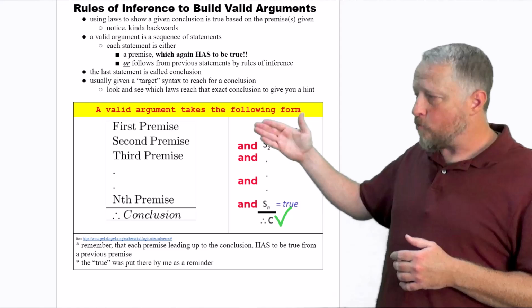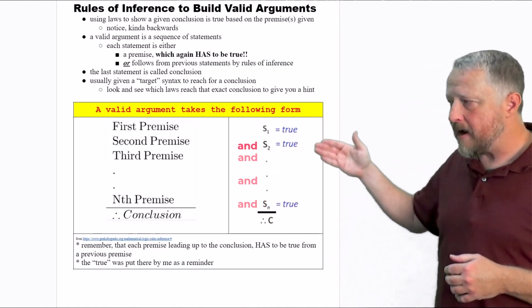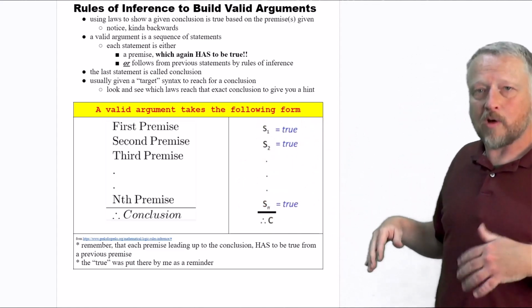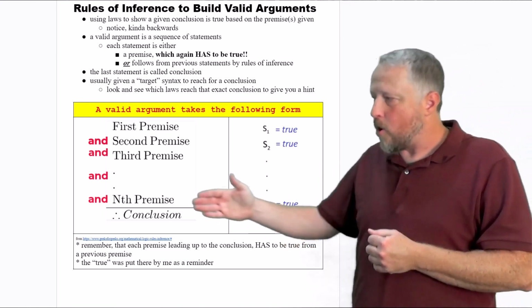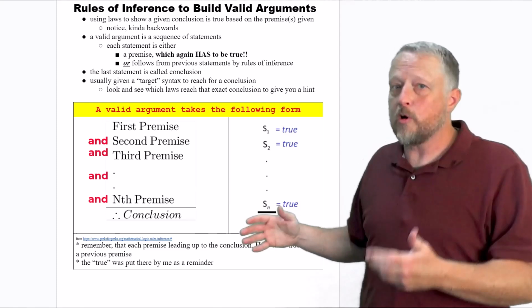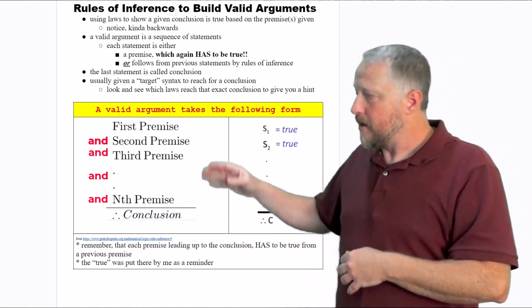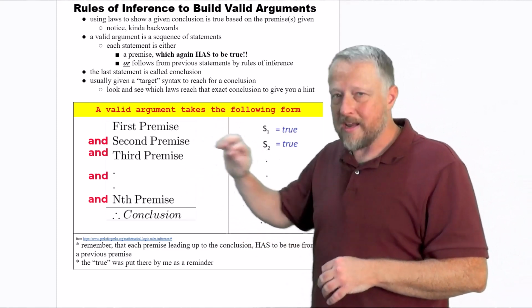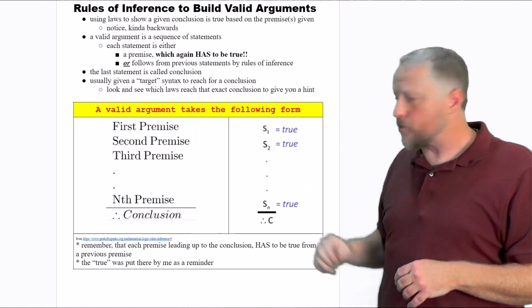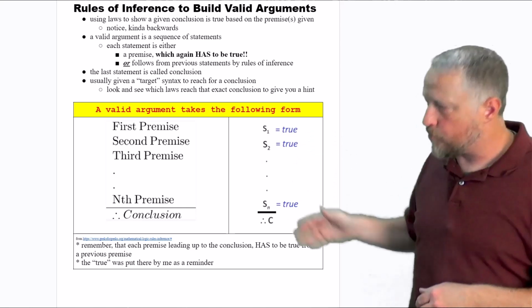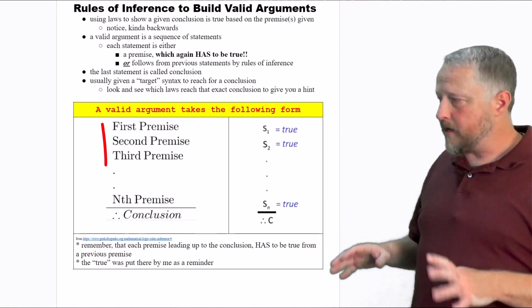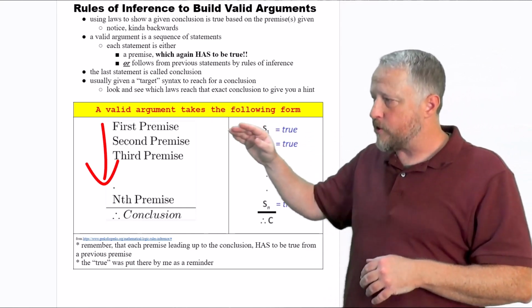Now, we're not writing "and" and we're not writing "true" because that's how we're doing our build in our conclusion for an inference. We're assuming that when we have it set up this way, the ands are there and each one of the premises is true, so much so that we don't have the ands there. We don't put the trues there or anything of that nature. We just put the premise in every single line.